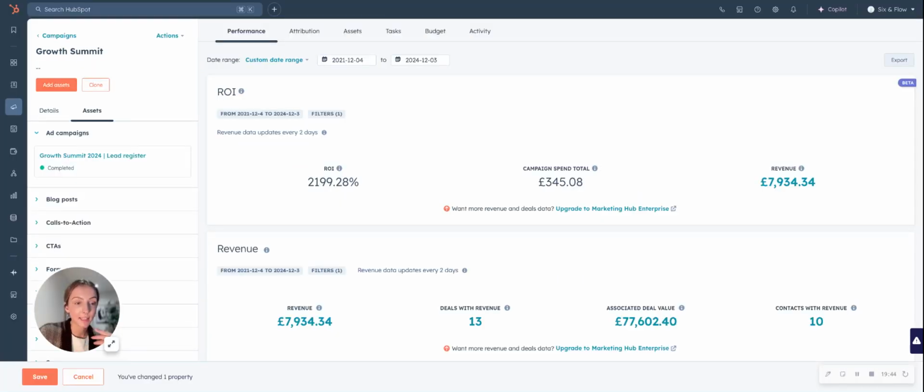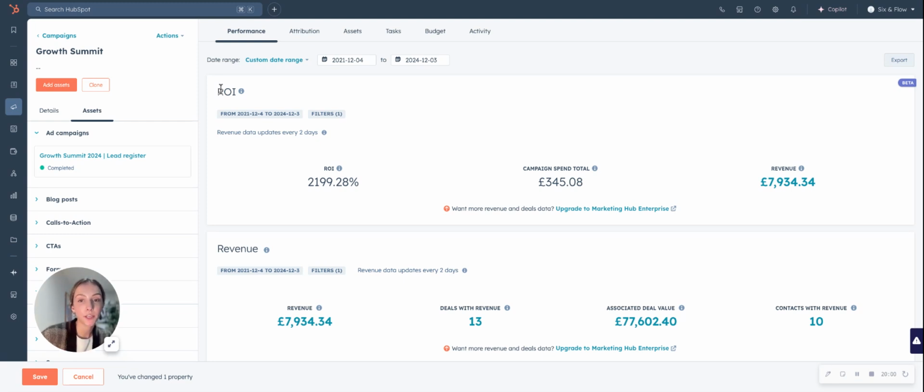So let's say that this list, I wanted to build out a campaign around Grow Summit targeting this list. You can see and assign a date range for when these statistics or metrics come in rather.